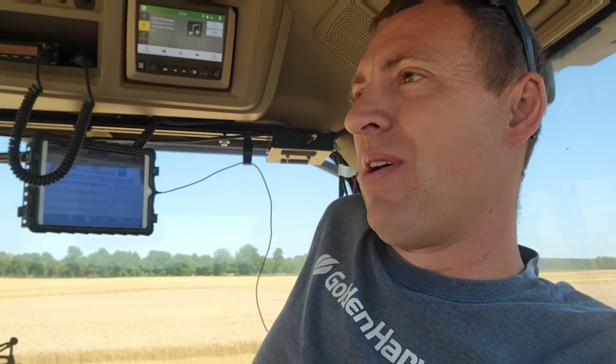Occasionally we'll use a leaf disease fungicide or a fungicide to prevent leaf diseases at flag leaf earlier. Just depends. This year we did not, because, well, we thought our wheat was going to be crappy anyway and we were trying to save some money. So right or wrong, I don't know. I think that's why our combine's turning black, because of all the disease that's in it. Dad seems to think it came in late and didn't really affect our yields. Maybe not. But anyway, that's our wheat program for the most part. We harvest here first week of July, usually first or second week of July. And that's what we do.